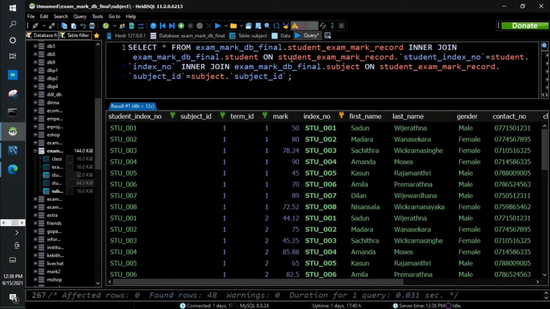Next, what I am going to do is inner join the exam term table as my fifth step. Sorry, my fourth step.